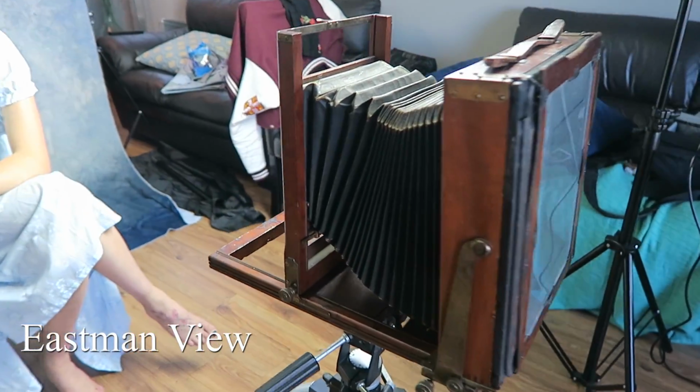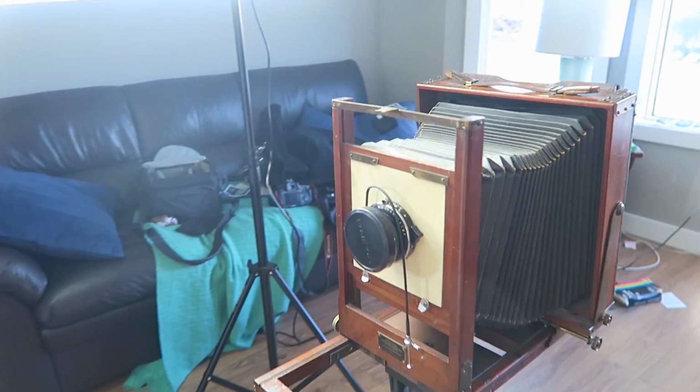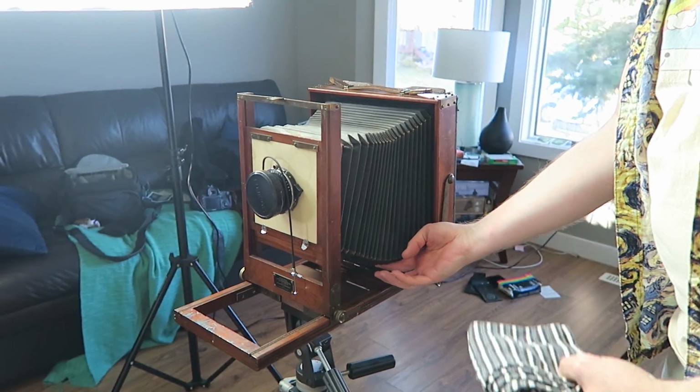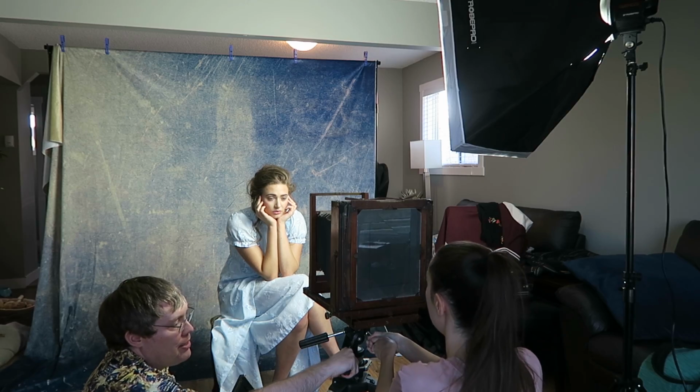Next, we are shooting with an 8x10, 100 year old camera. It works great. The only thing is the bellows are sagging a little bit, so we put a towel underneath it and it seemed to solve the problem. This camera works exactly the same as the previous one. The only thing is that you cannot do tilt shift with this one.